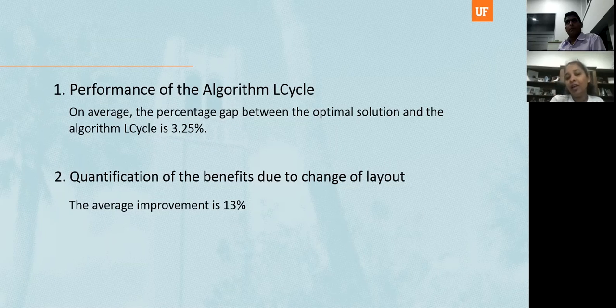And then we used this algorithm and quantified the throughput. Remember, that's our goal. We want to figure out how much improvement we can realize. So we saw that improvement on average is around 13%, which is actually huge. So over the linear layout, your throughput increases by 13% on average. So you can convert this into money. Then you know the benefit. You can use that to figure out whether the investment is going to pay off or how many years it would take for your investment to pay off, and so on and so forth. Okay. So I'm not going to do the analysis of that, but I just gave you all the parts that are required to solve this problem.